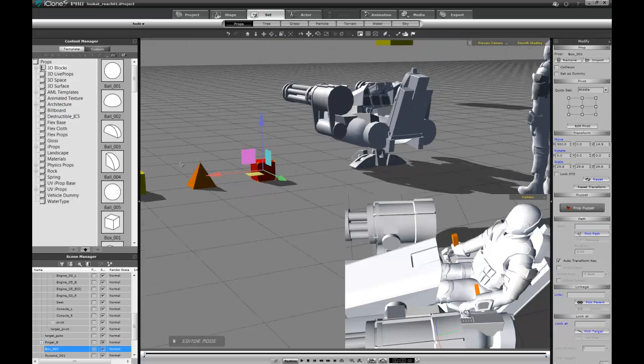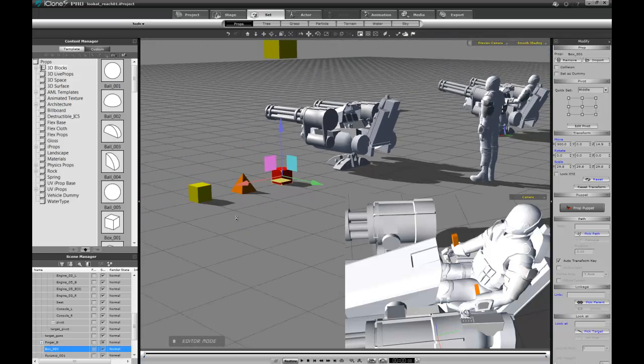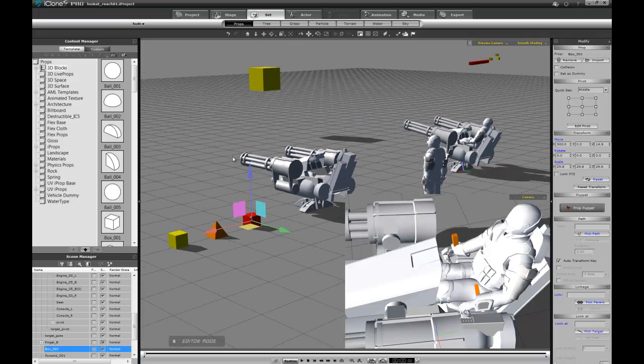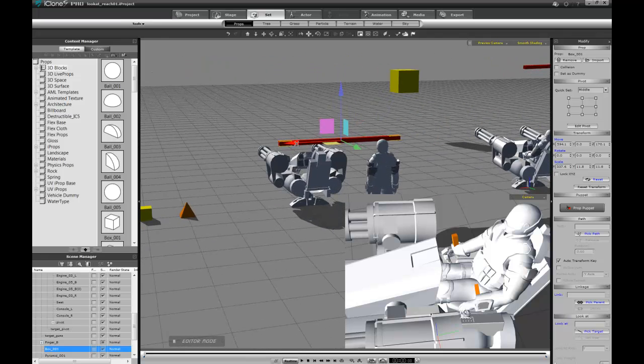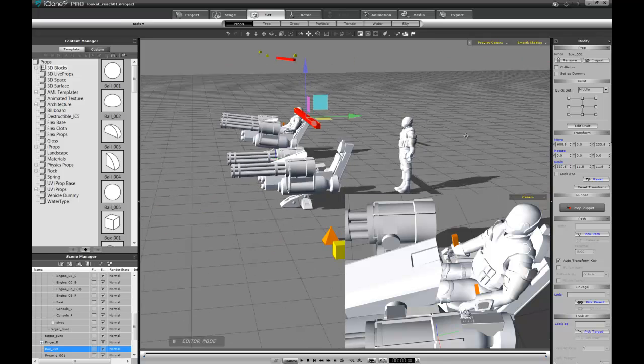Next, I'm going to scale this and make it kind of skinny like this bar over here. So I'm going to scale it this way, on the X, like that. Very good. Alright, now I'm going to slightly move it upwards and towards where the chair is. It's not very important. You don't have to line it up right now, because I will show you in a second how you can line things perfectly.